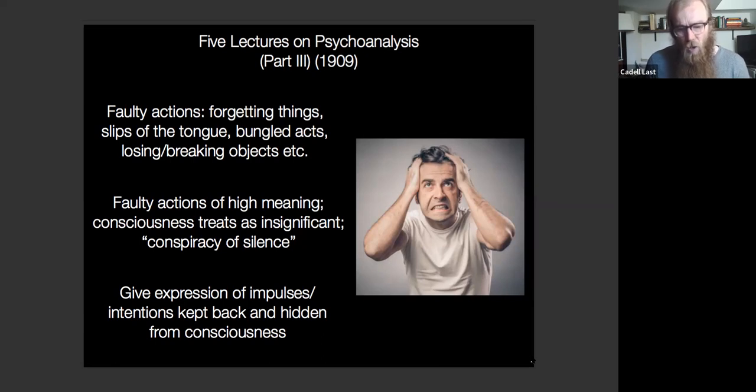He's basically saying here that the faulty actions give expression to impulses and intentions. We might say here the core of unconscious motivation, which is kept back and hidden from consciousness. And that just makes so much sense if we think about unconscious motivation and even the mystery of our own motivation systems, which is totally missing and totally absent in, for example, the science and psychology of behaviorism. But here Freud is putting this as extremely central, that the unconscious motivation is always in operation. And when we are engaging in actions which basically contradict our egoic consciousness's intention, our egoic consciousness's impulse, what we're dealing with here is actually the expression of the unconscious itself. It's, I think, so important.